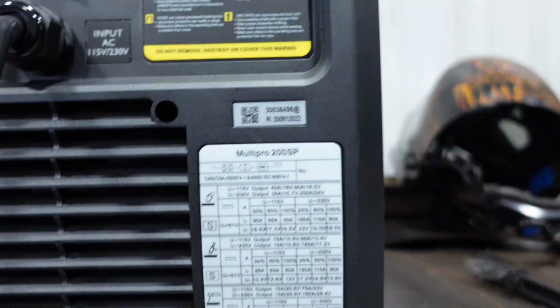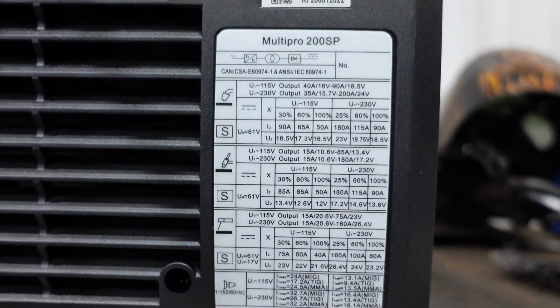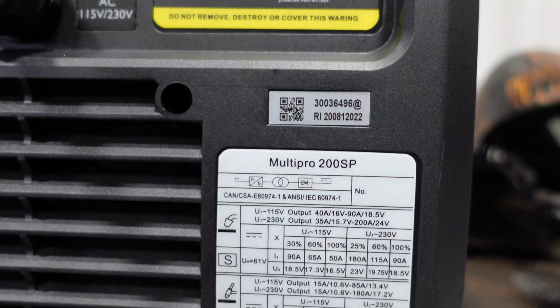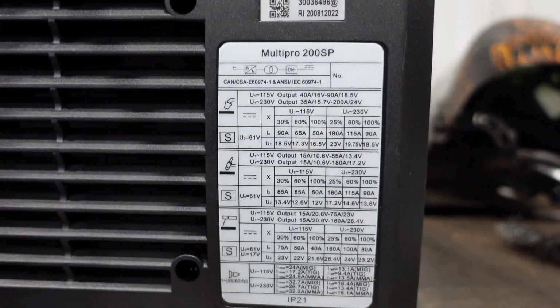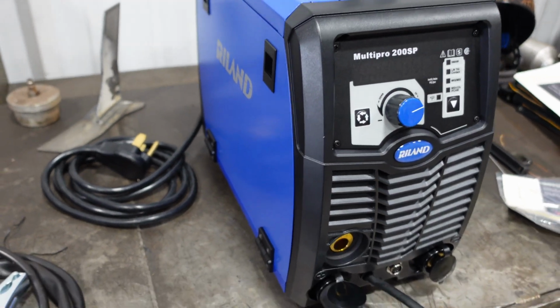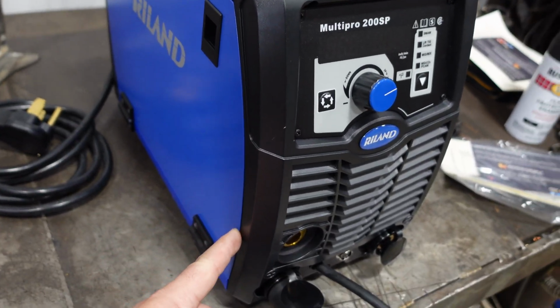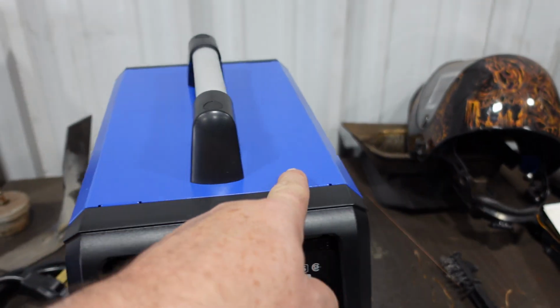And then back here we have all our information on duty cycle for the various types of welding. It is the Multipro 200 SP. It is a 200 amp machine. So overall, for the unboxing portion of this, the fit and finish looks to be really, really nice. I mean, all the lines are super nice. The top cover is really nice.